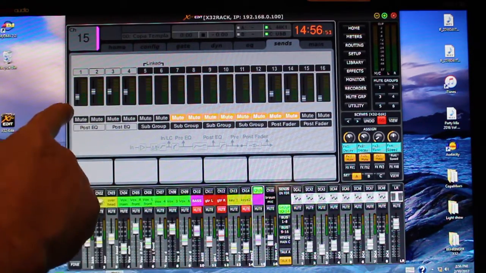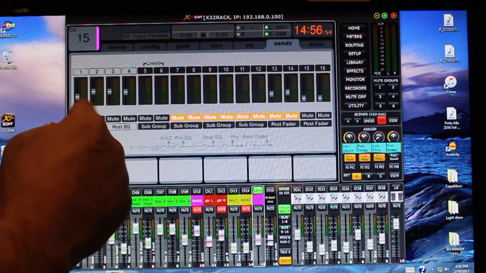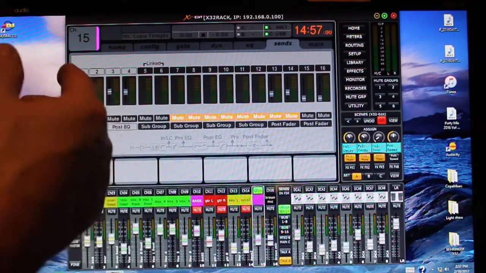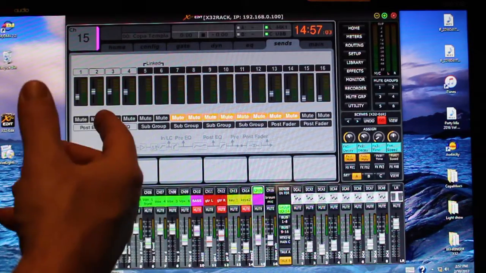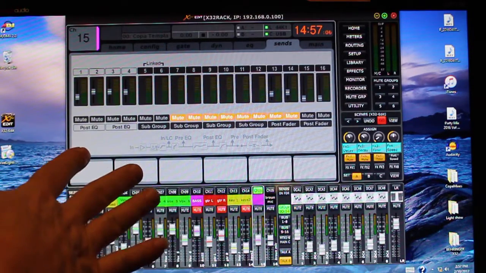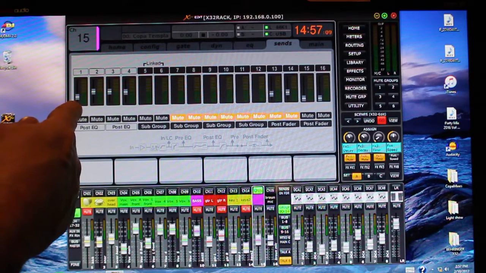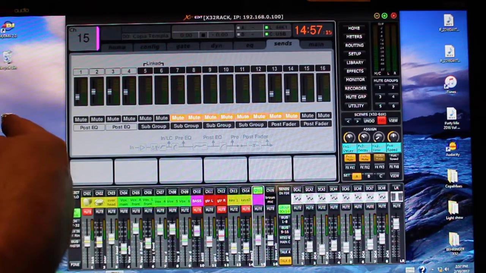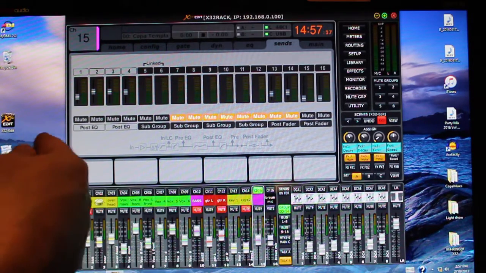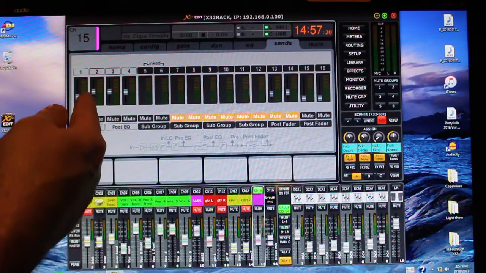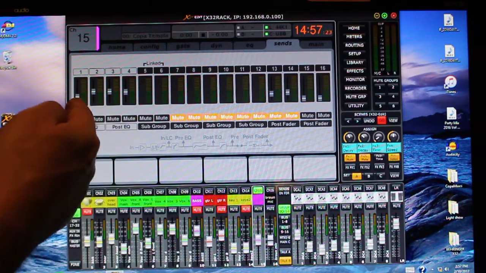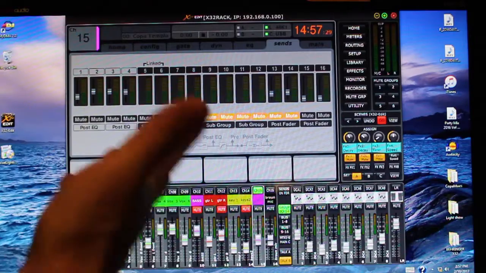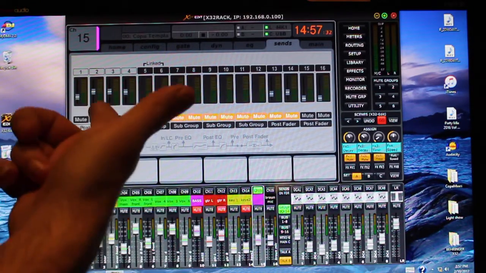On your sends, 1 through 4 are your stage monitors. Basically, we only have 3 set up. On the tablet it'll show this better, so that's where I would really worry about this, the tablet, not here. But if you ever did have to come here, number 1 is usually your number 1 send from the back, which is I think the drum monitor, and then you have your front of house monitors, which is number 2, or maybe 2 and 3. If you want a little more volume in your drum monitor, you turn up 1, and a little more drummer in your front of house monitors, depending on where you plug them in, that'd be usually 1 or 2 or 3.